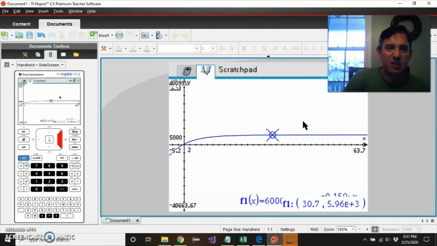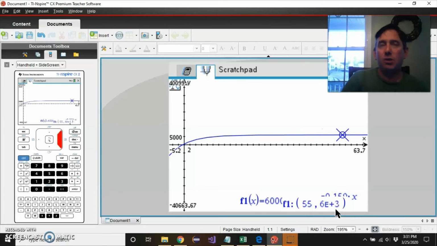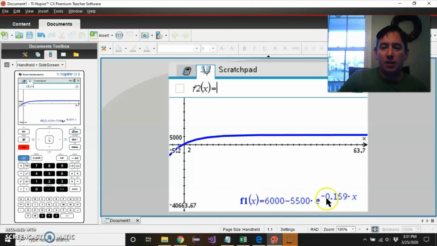Well, if you just inspect, you can see your limiting value here seems to be around 6,000. It doesn't look like it's going to go above that, which makes a lot of sense, because if you think about this function and the limit as t approaches infinity, as this gets really, really big, then this value is going to get really large, but also negative.